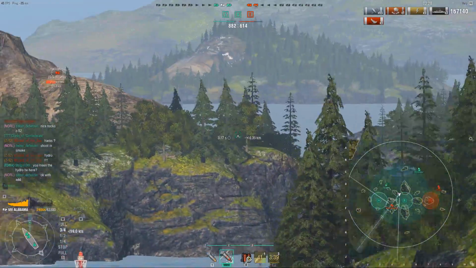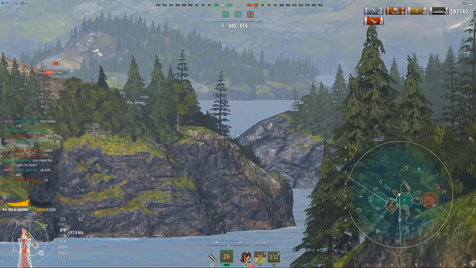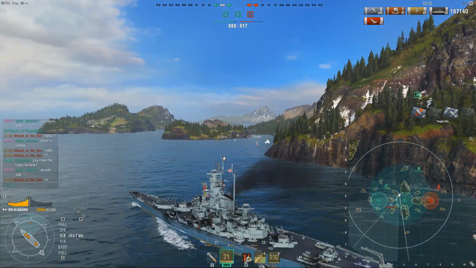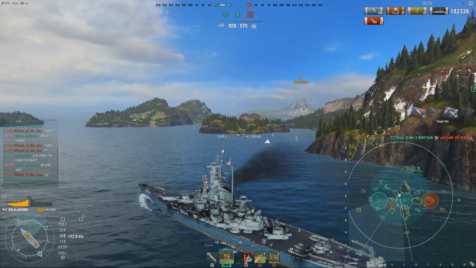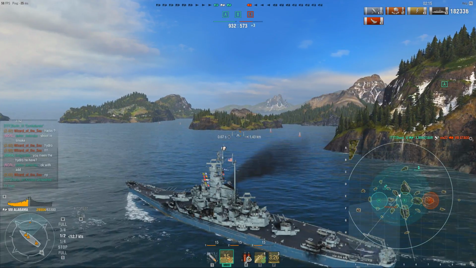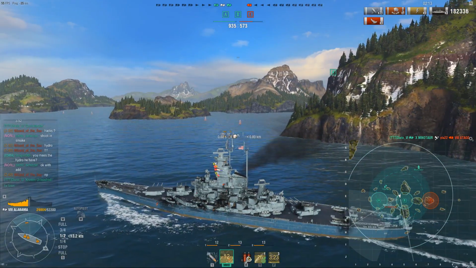The plunging shells are of course especially useful in situations like this, because you're able to shoot over these small islands and make use of these small gaps. 5 overpens, 1 pen, didn't look like much, but I did in fact do 15,000 damage to him. So quite a powerful volley.